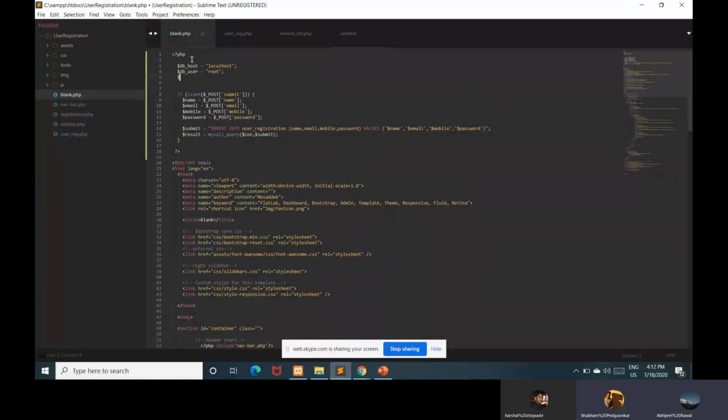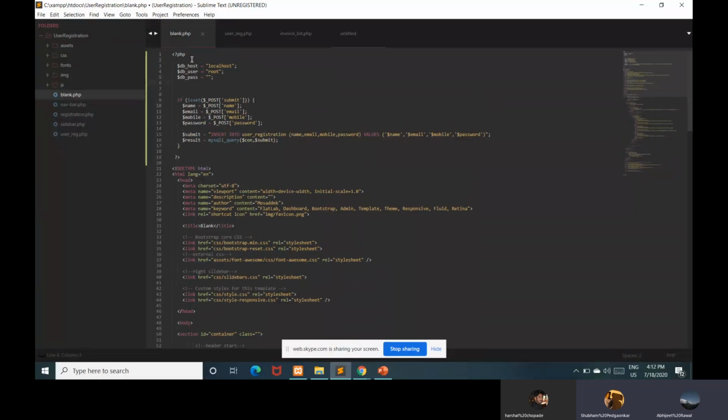Secondly, third is db underscore password. Okay, so here we will keep the field empty as we have not set any kind of password, and the last field is db underscore name, means database name.